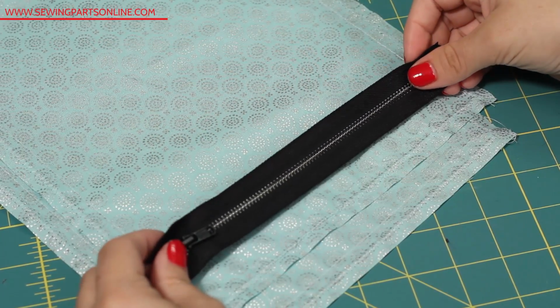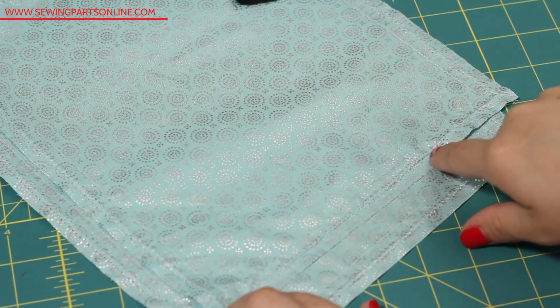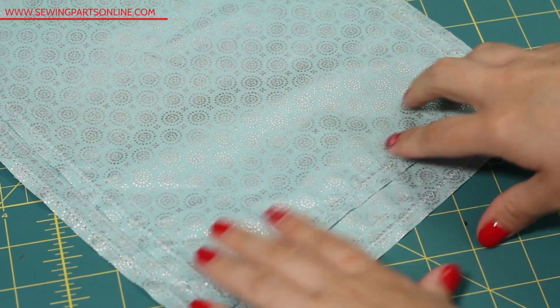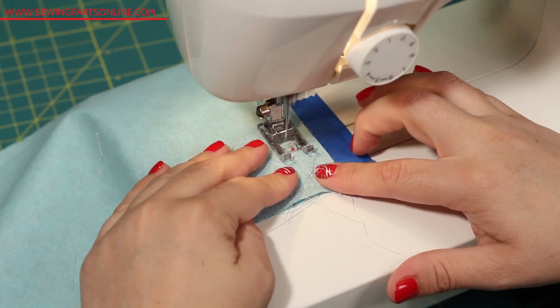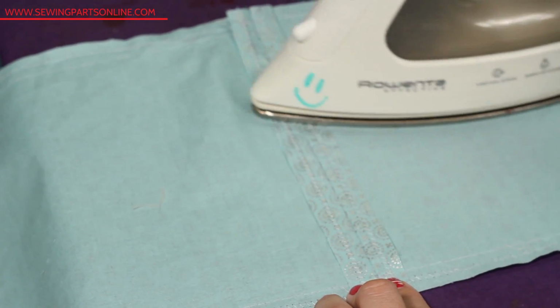The trick to inserting a simple zipper like this is to sew the seam closed with a basting stitch first. What? Sew it closed? Yep, sew it closed. It'll make sense in a minute. Have your right sides together and sew a 5/8 of an inch seam allowance, or whatever seam allowance your project calls for. Now press that seam open.